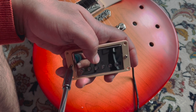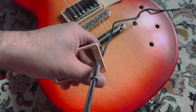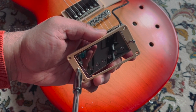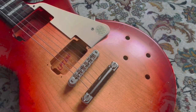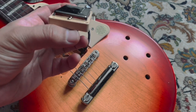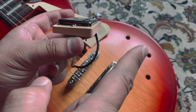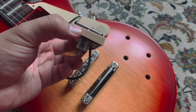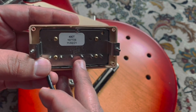As you can see, it's a 490R, and I need to unscrew it again from this frame or mounting ring. And I need to explain something else. The mounting ring should be in this position, which means the thin side should be towards the neck and the thick side should be towards the bridge. Don't forget that. As you can see, it's a 490T, both made by Gibson and made in USA.